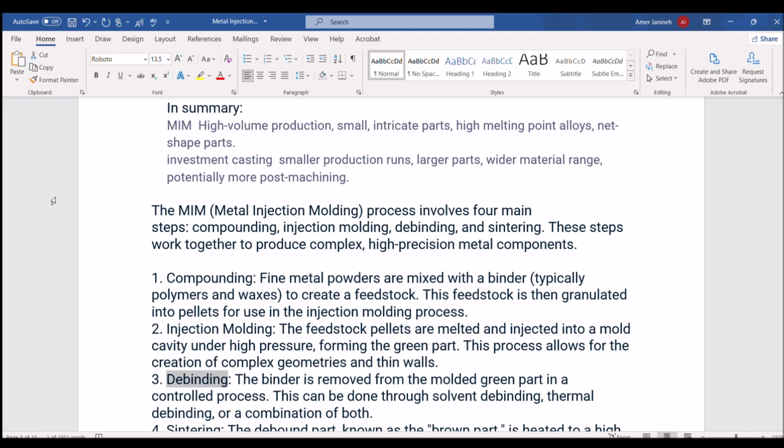3. Debinding. The binder is removed from the molded green part in a controlled process. This can be done through solvent debinding, thermal debinding, or a combination of both.